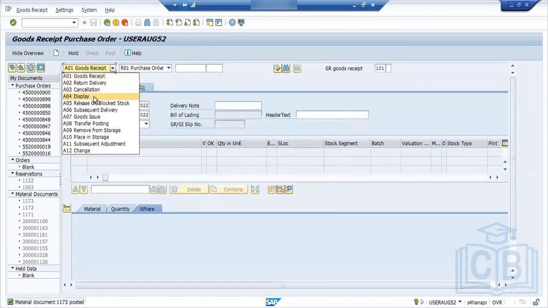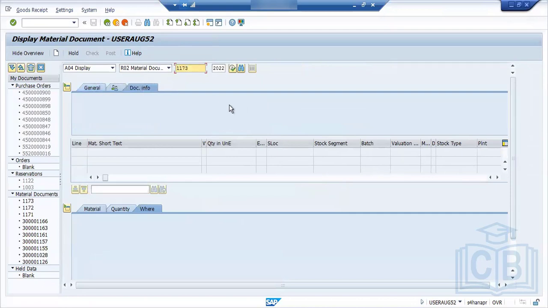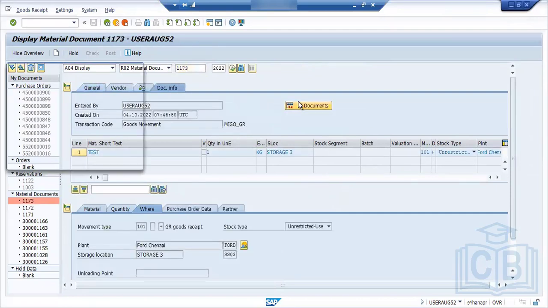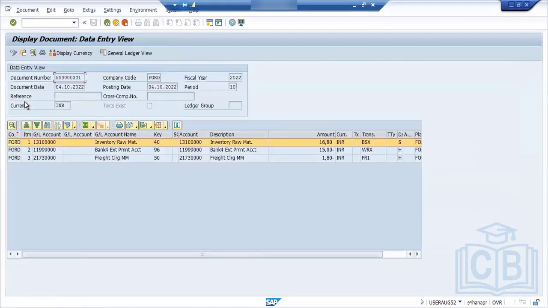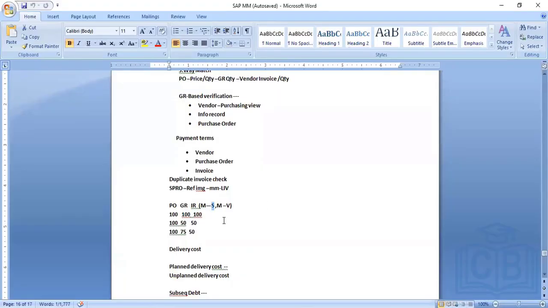Now you go and check. There is no price difference account in the case of moving average pricing. This material is moving average. But if the price control is standard, the price difference account will be triggered. People will ask in interviews what the impact is of standard price and moving average price.